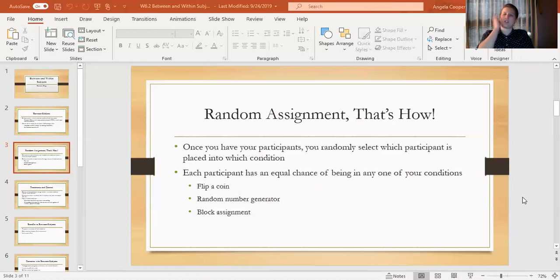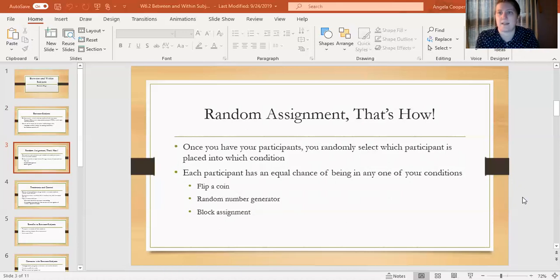So you can achieve this by flipping a coin, maybe doing a random number generator where someone comes in saying, I'm here for your experiment, I'm here for the study. You can flip a coin and say, oh, heads, so you're going to be in this room. Maybe you assign heads to be the noisy condition and tails is the quiet condition. So people come up to you, you flip a coin, oh, you're in tails, you're in quiet condition. Oh, you're heads, so you're in this condition. Although you won't tell them you're in the noisy room. You'll just say, you'll go in room A, you'll go in room B, or what have you.